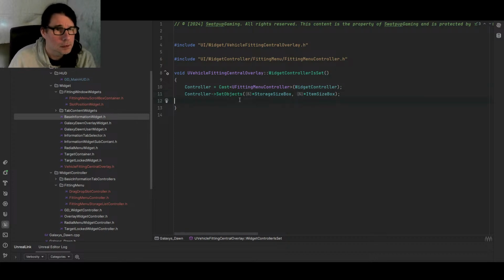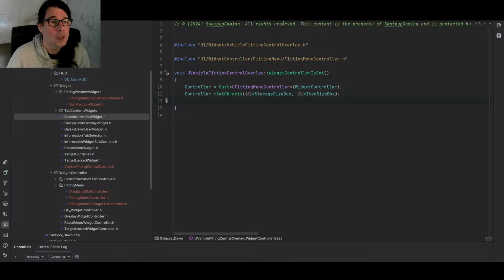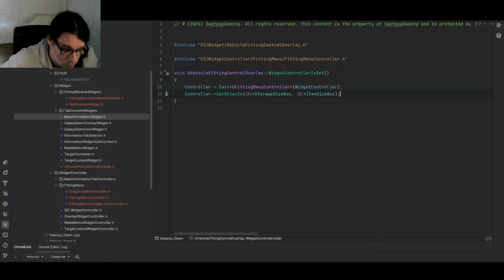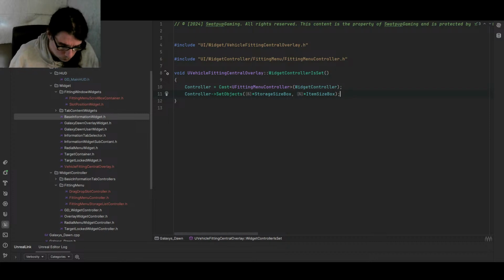All right, so now we have access to those inside our widget controller. So now we can do whatever we want with those. Basically this is all we're going to do in our widget: hook up to the correct place, to the widgets that we want to control, and then send them over to the controller that will do whatever it needs to do to give us the result that we want. So we don't really do much coding inside the widget. We do it in the controller and keep it separate.